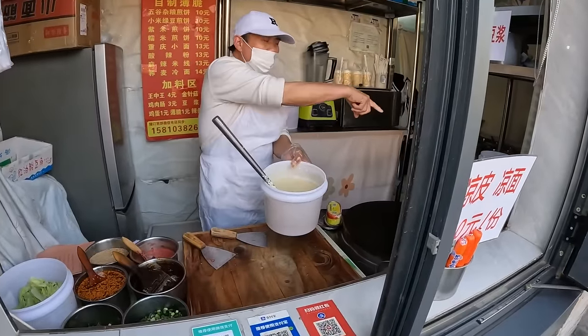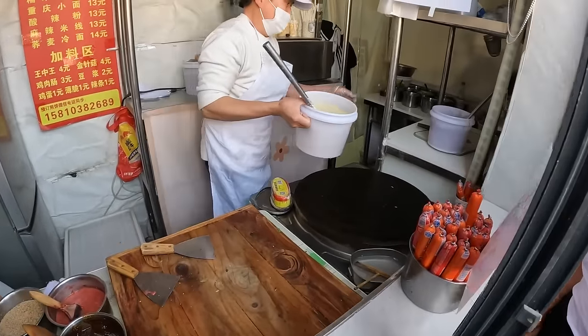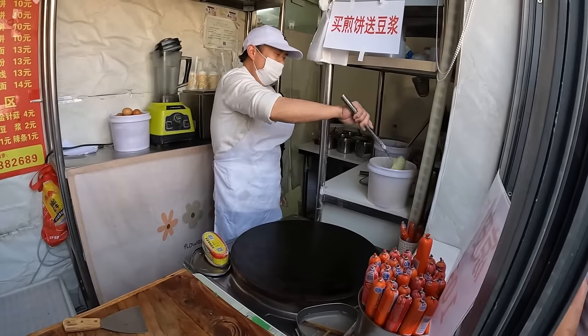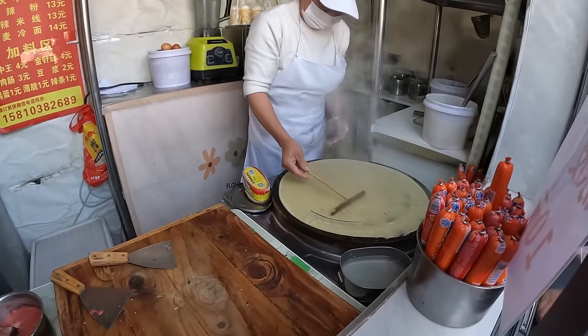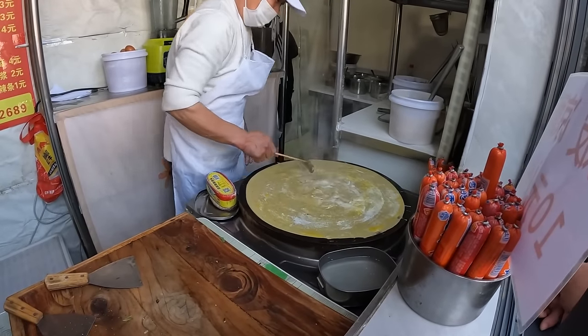This is how he makes it, then. Would you want a black one or a white one? Let's get the one. This one? I don't know what the difference is. Jianbing. Okay. So you can get Chinese lessons and delicious food. There we go. It's even using the same utensil as you'd expect on a crepe. Some eggs are going in now. I've got no idea what goes inside of this, by the way. I knew there was a thing called Beijing crepes or special Chinese crepes, but this is our first time even seeing them.